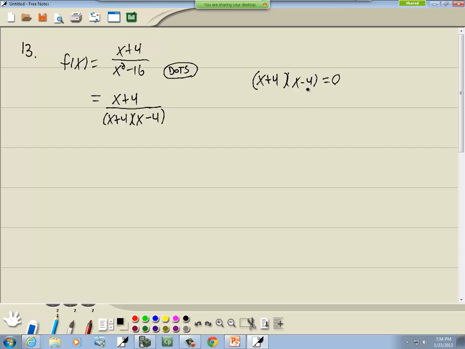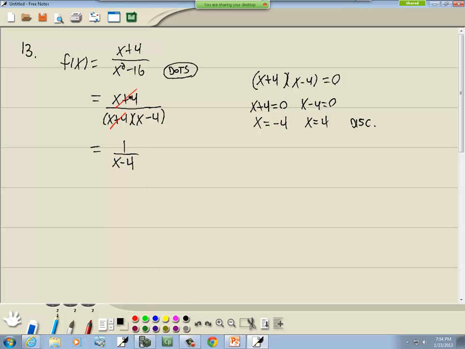Now, zero factor property from college algebra, if you get 0 on one side and you factor the other side, you set each factor equal to 0. So I'll set x plus 4 equal to 0 and x minus 4 equal to 0. And we get x is equal to negative 4 and x is equal to positive 4. Now, these are where it's discontinuous. Let's go back to our original problem here. After we factored the top and factored the bottom, I noticed that the x plus 4 here will cancel with this x plus 4. So we got 1 over x minus 4 left.